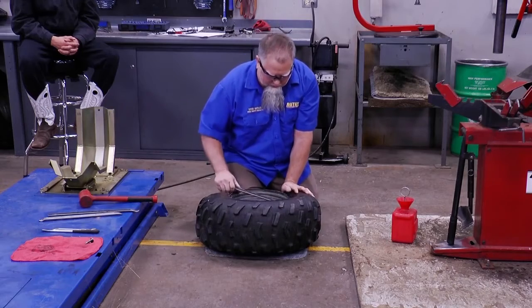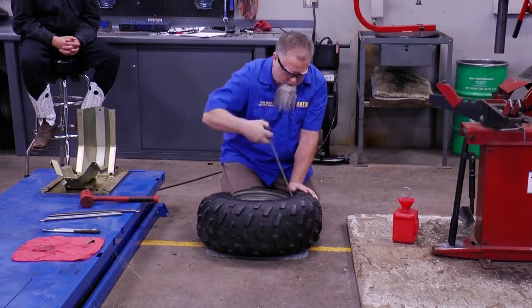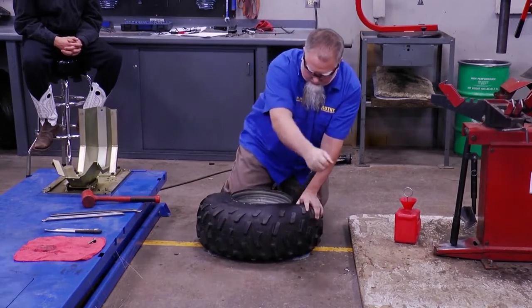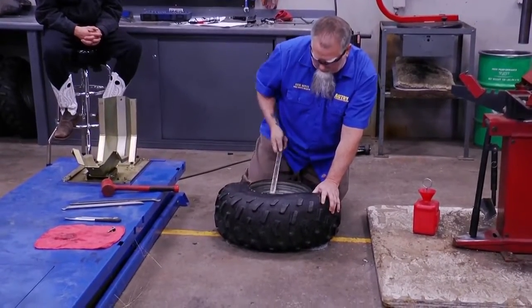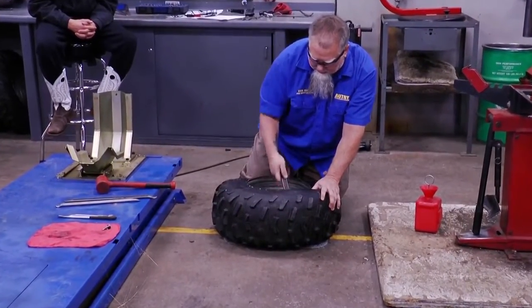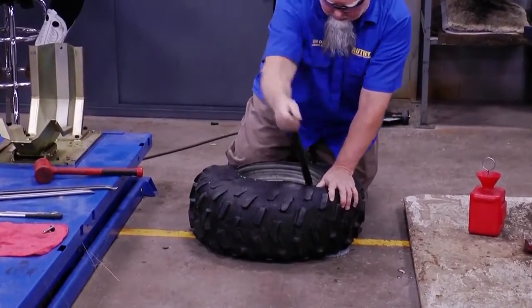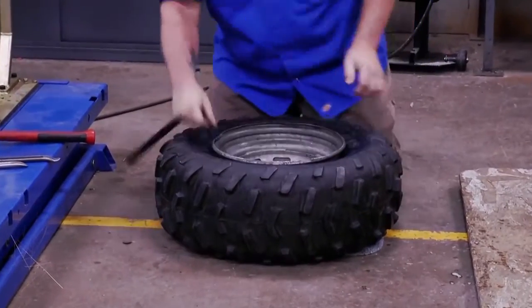and then I'm going to simply use my tire tools to work the rest of my bead into place. Again, small bites. I'm using my knee to keep this from spinning on one side, using my hand and thumb on the other side, and I just simply roll the tire into place. Once I get over center, many times I can just push it on by hand.